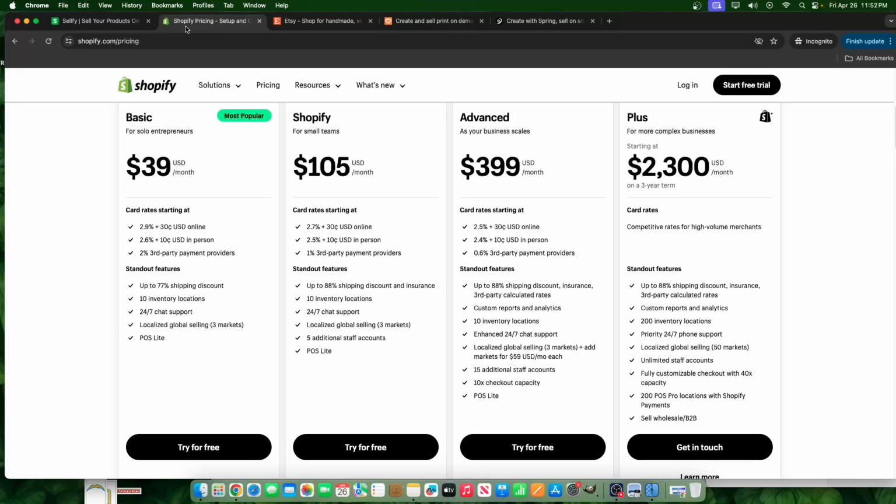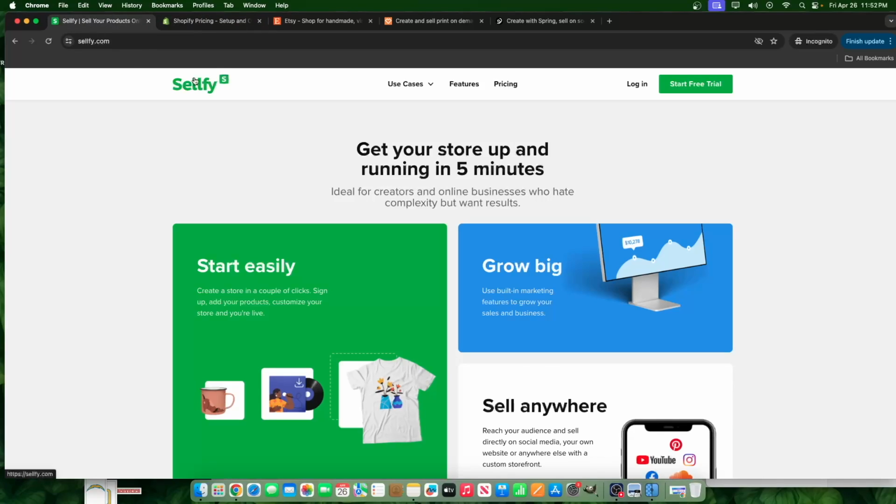option. I've worked with clients before who take 2 to 3 to 4 months to get their Shopify site built and perfected before they actually launch. I, on the other hand, built a Sellfy store that launched the exact same day that I built it. So, in terms of ready-to-launch quickness, Sellfy does that at the very lowest cost possible. Let's explore what these costs are now between Shopify and Sellfy.